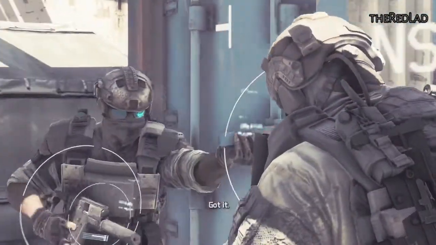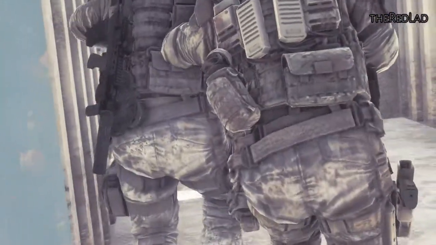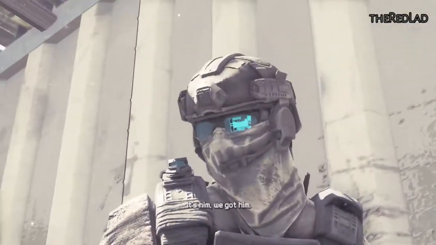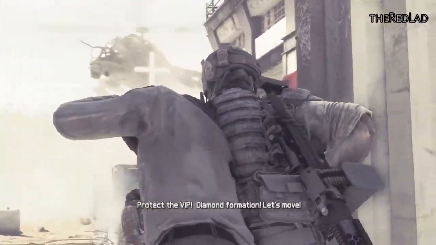I'll cover. Got it. Stay down. Still, still. Be still. It's all right, sir. We're getting you out of here. We got company! It's here. We got him. Up, up. Let's go. Protect the VIP. Diamond formation. Let's move. Move!